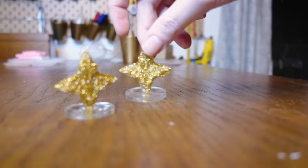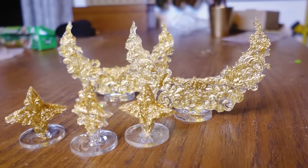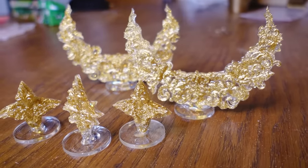How cool is this technique? You can turn basically anything into a little figurine. I'm just so ecstatic about this new technique. Now with those delicate little things, let's go to the next step.